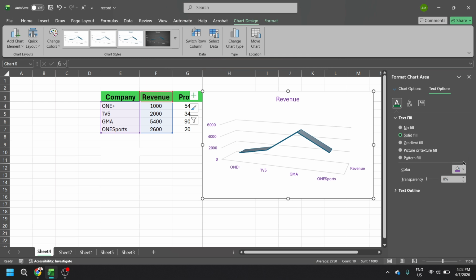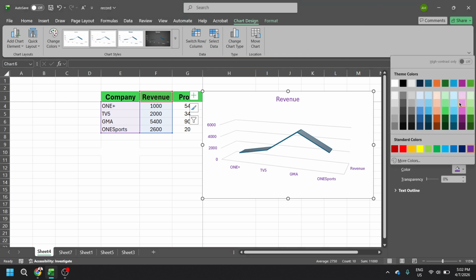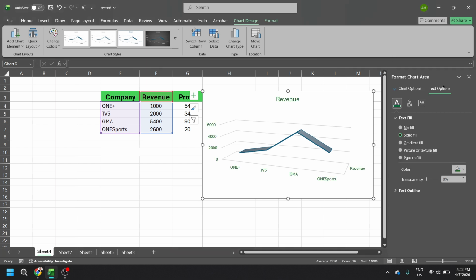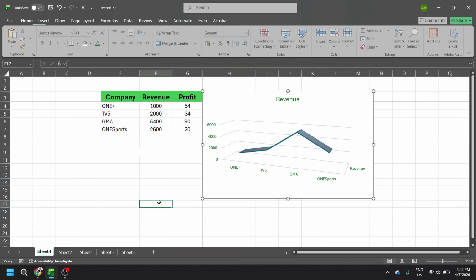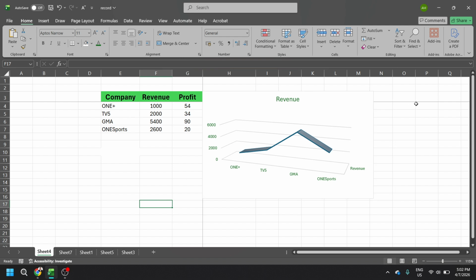If your goal is to make each axis a different color, first apply your chosen color to one axis, then repeat the same process for the other axis so you can give it a distinct color as well. If you don't see the change, double-check that the axis labels you intended to format are actually selected in the formatting pane's heading before choosing a color.